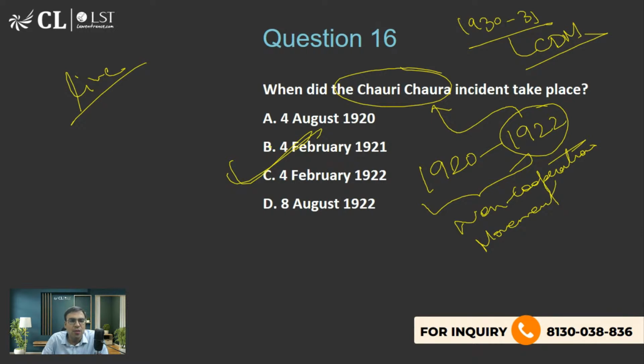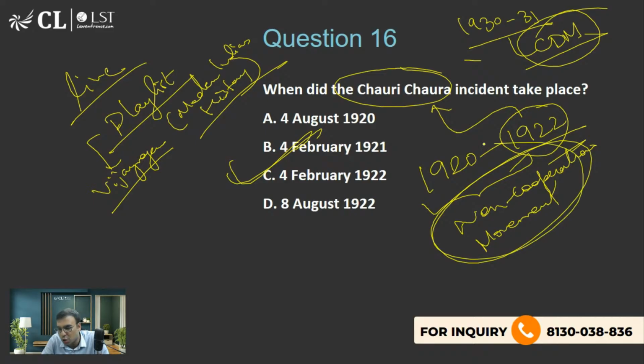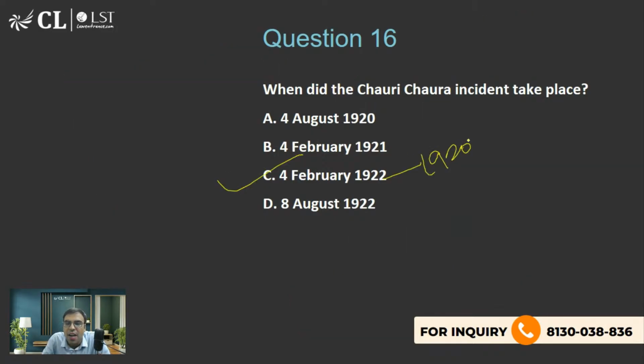So those who have not watched my video, first of all, please subscribe to the channel. Go to the playlist. When you go to the playlist, on the top you will find a video having the thumbnail of Vijayanagar Empire, where it will be written modern Indian history. Go to that playlist, and if you scroll down, you will find the civil disobedience movement class and non-cooperation movement class also. Why am I saying this? Because we have seen previous year questions on the civil disobedience movement, we have seen a question on the Jallianwala Bagh massacre. So of course, now they can ask about the non-cooperation movement as well. The non-cooperation movement was started in 1920 and it abruptly stopped when the Chauri Chaura incident happened.